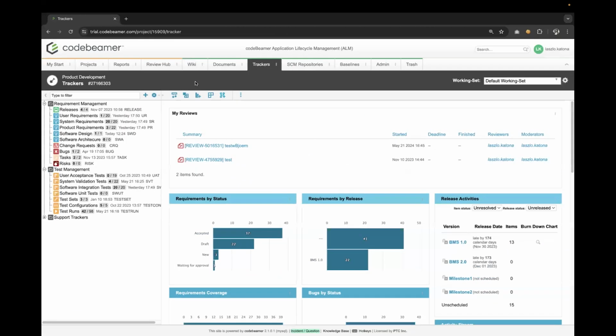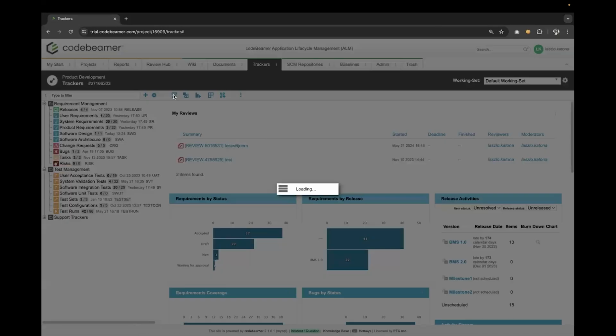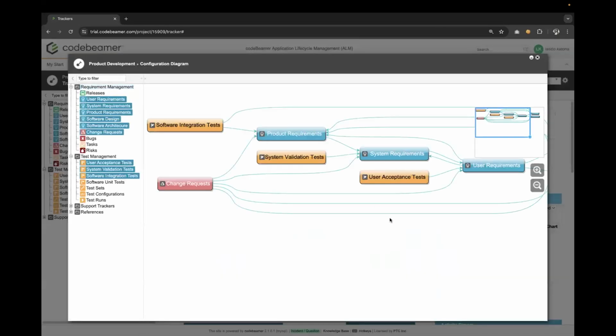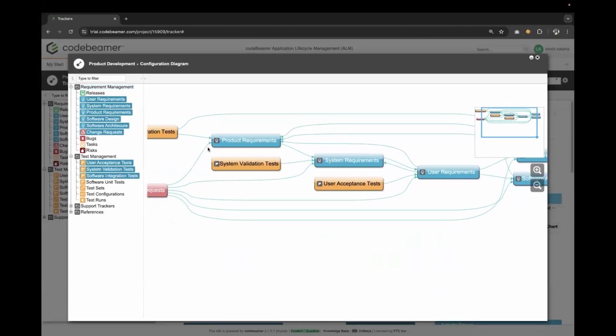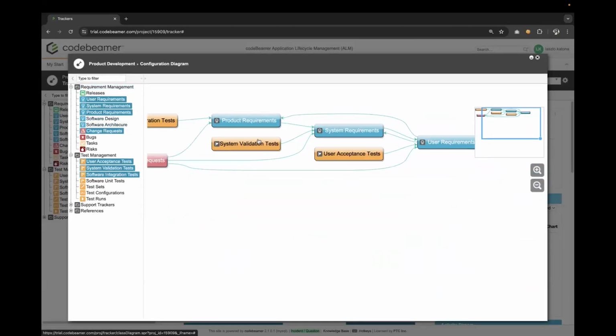Of course, an important aspect is traceability. Traceability is something that we can define as administrators, and we can visualize as users on the configuration diagram.